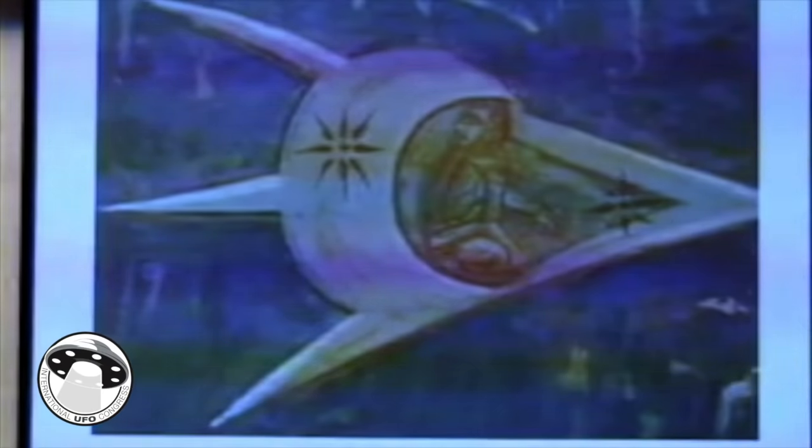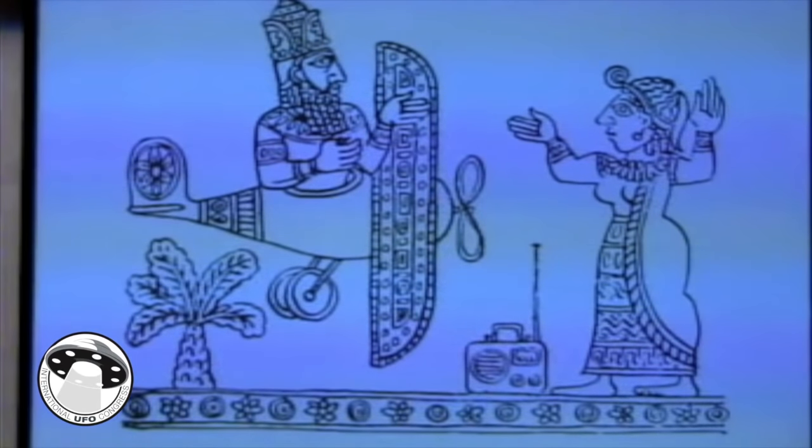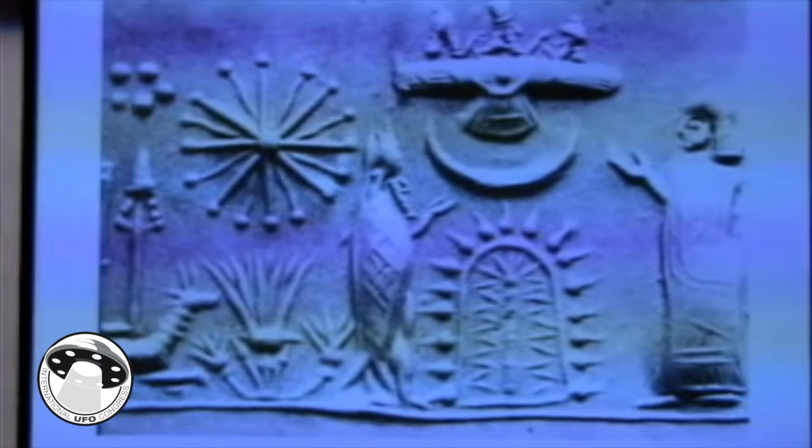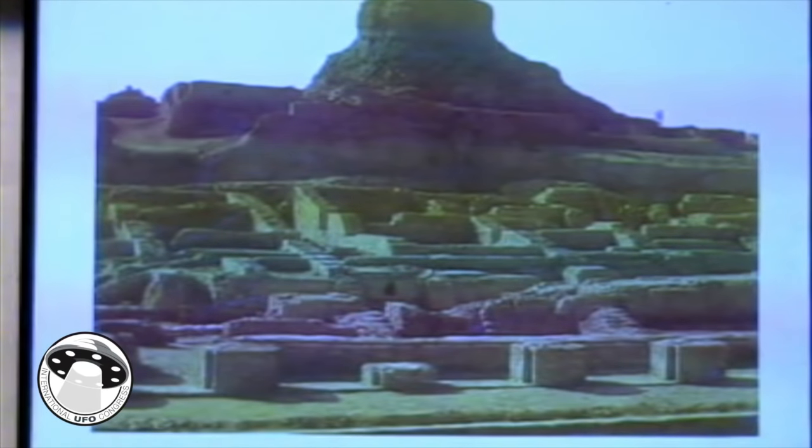I know we're running out of time with the whole thing of ancient flight, of electricity, airplanes. There are so many stories of people flying in Ethiopia, and King Solomon supposedly had an airship. Here you have the Assyrian guys from Assyrian seals, three guys sitting in a flying disc. And when you go to Mohenjo-Daro, when you read the ancient Hindu epics, it's like a Buck Rogers or Flash Gordon story. People are flying around in these airships, blasting each other, having these horrific wars.